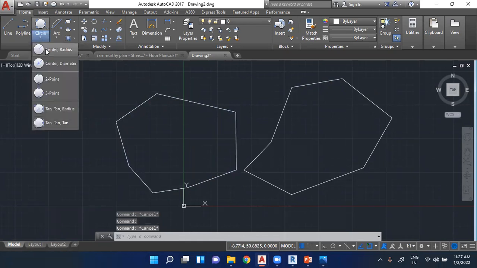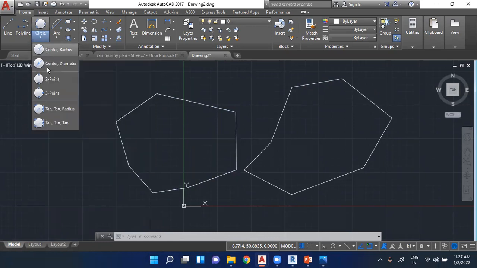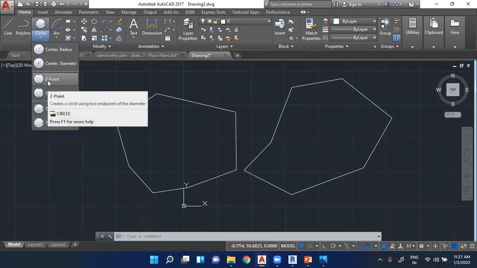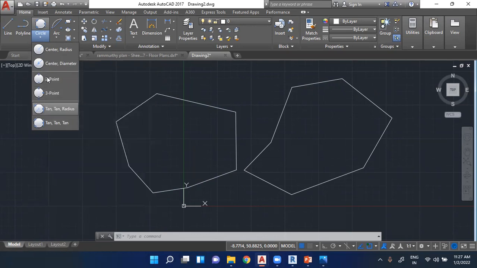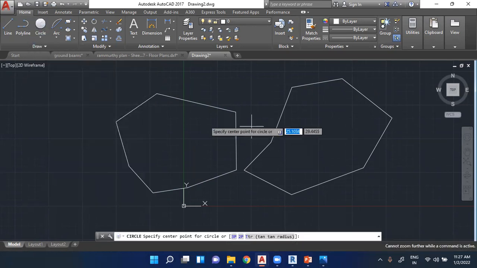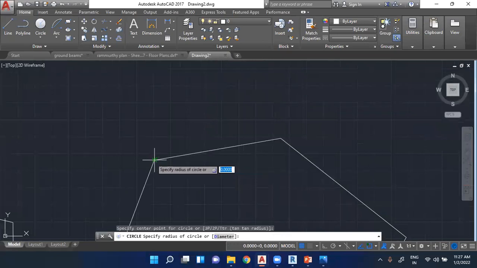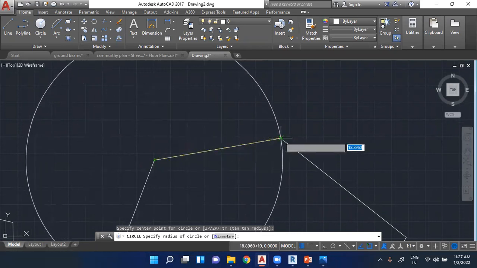And there is an option of circle here, and we can plot the circle in 6 ways, by specifying its radius, by specifying its center diameter, or by clicking 2 end points, or by clicking 3 end points. Let's see some options now. When plotting a circle, I have selected the radius tool.